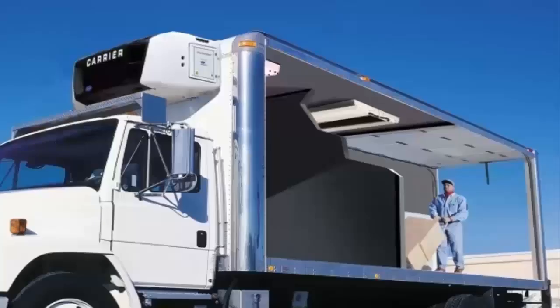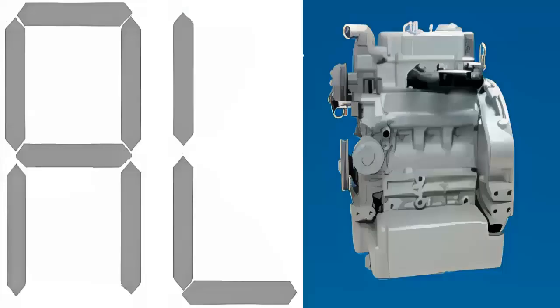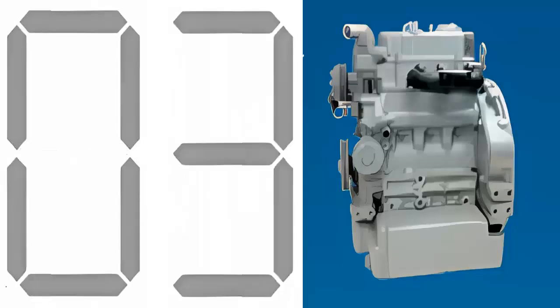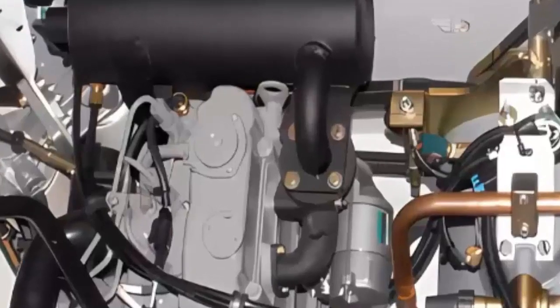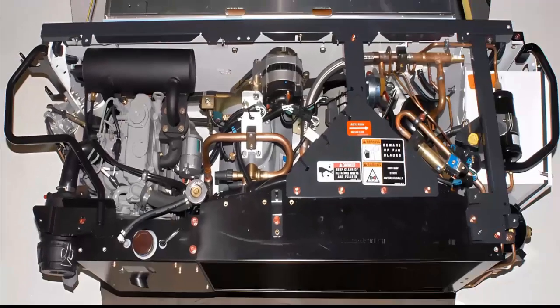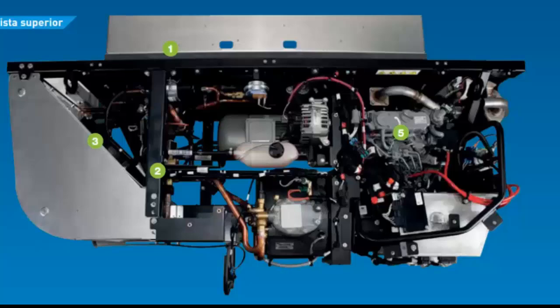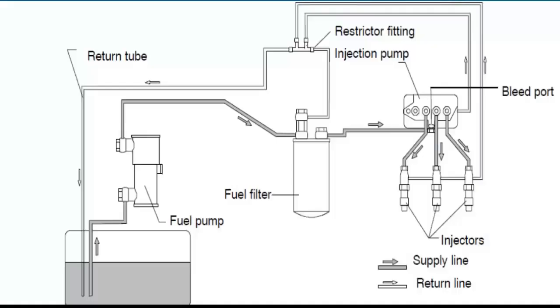4. Engine start failure driving the refrigeration system compressor. This fault is identified with code AL3 and occurs when the engine fails to start after several attempts. Common causes include a discharged battery, fuel supply problems, or damaged fuses. It is recommended to inspect the battery, fuel level, and fuses.